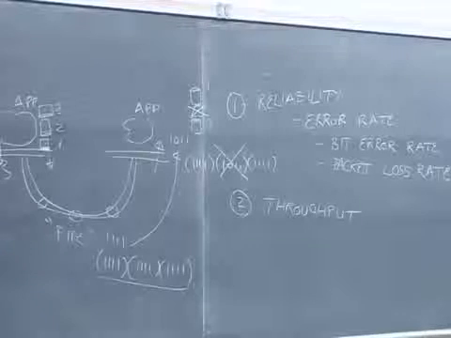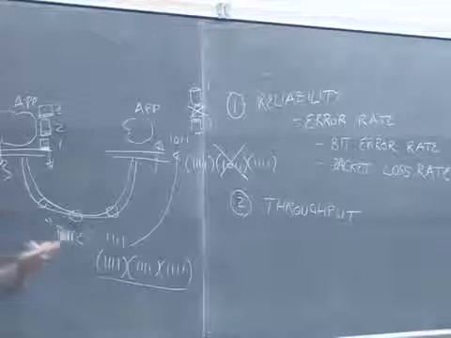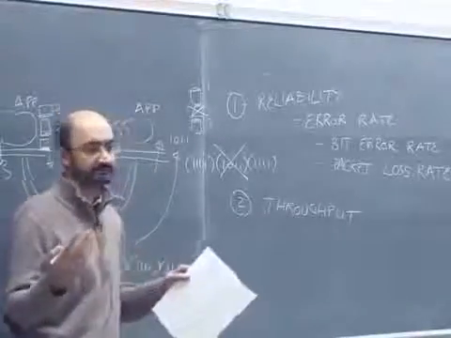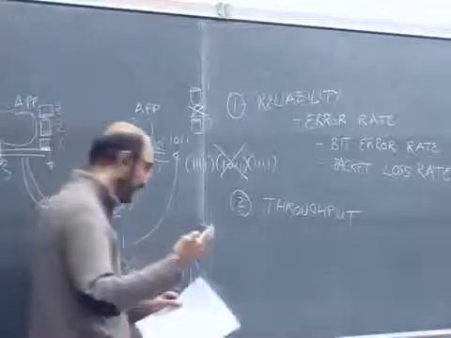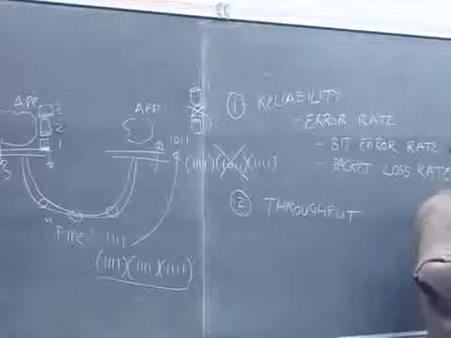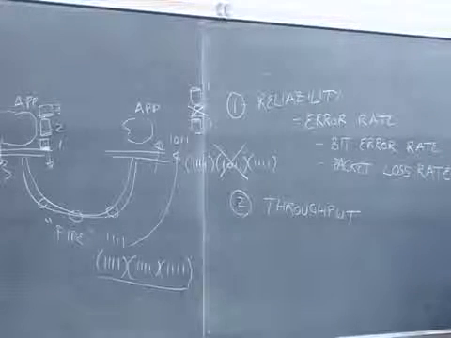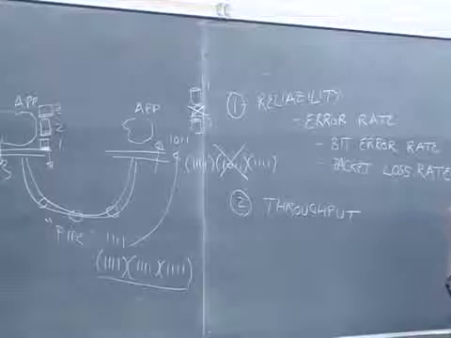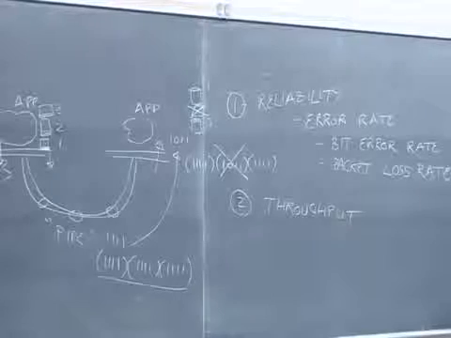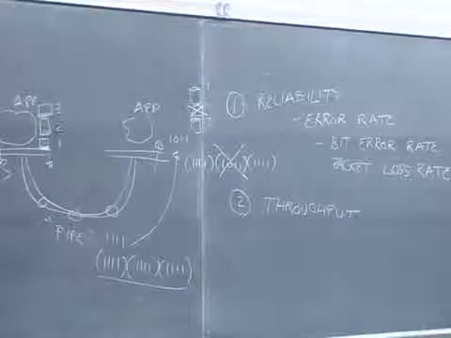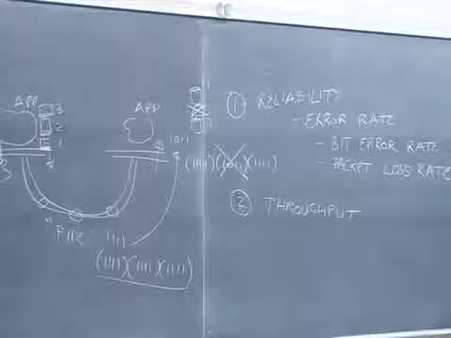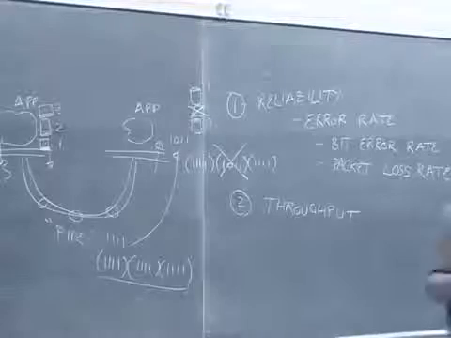Intuitively speaking, let's say you're at home and you're watching YouTube, right? And you're watching some particular video. And what happens is that you're receiving something, and then there's a pause, and then the video stops, and then it waits for a while, and then it continues again. What happened? What happened was that you got some data, and then there wasn't enough throughput to sustain the video stream, which requires a certain number of frames per second, and so you had to wait for stuff to come through. So intuitively, we understand what throughput means.